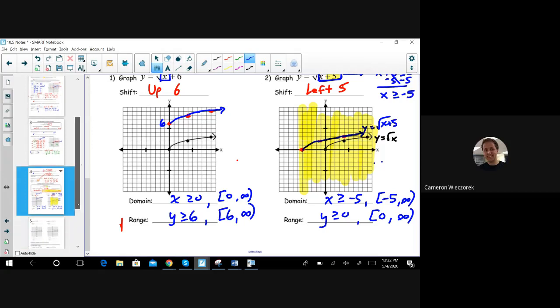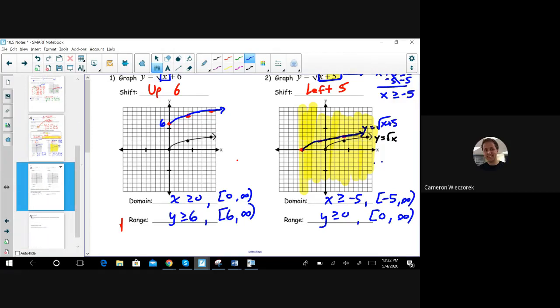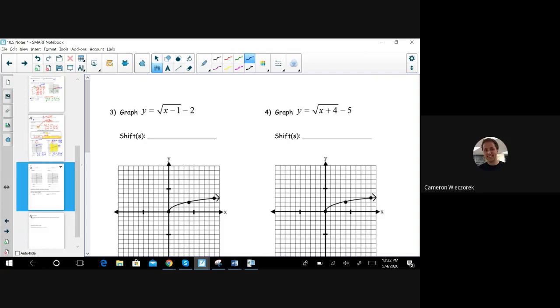So let's see what happens if we start doing some that have horizontal shifts and vertical shifts. What if I had something like y equals rad x minus 1, and then I do a -2 on the outside? What are the different shifts taking place? I'm going to start with the one under the radical. Since that's subtraction, that's going to move it to the right 1. And now I'm going to go outside the radical. Since that's subtraction by 2, that's going to move it down 2. So I'm going to have to take the dots and do 2 things this time.